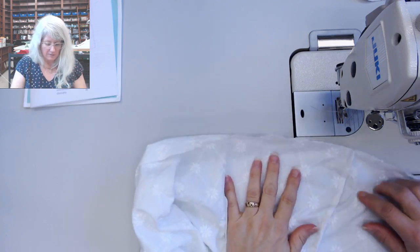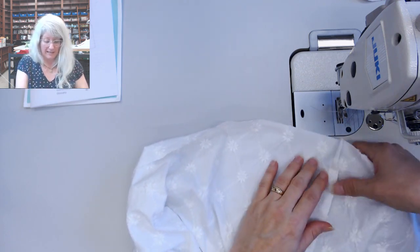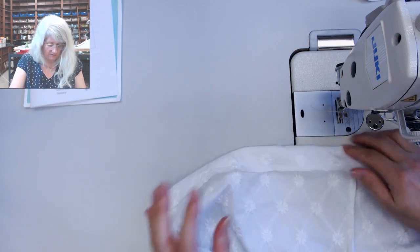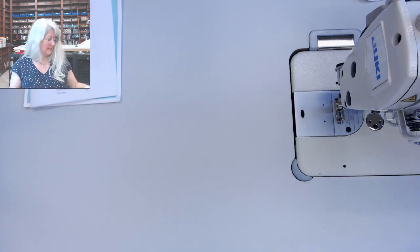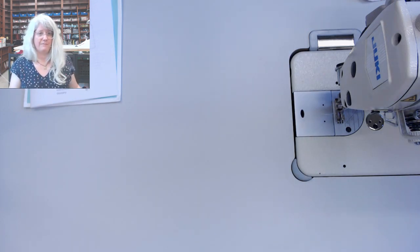So there were notches here to denote the hem, but they're gone. And they would be gone if you serged it or whatever. So that is really classic. And that's why having a hem shape is so much more helpful.